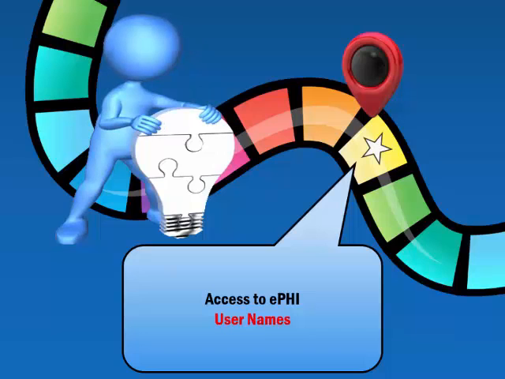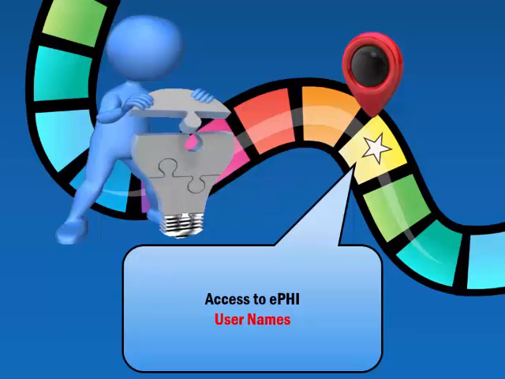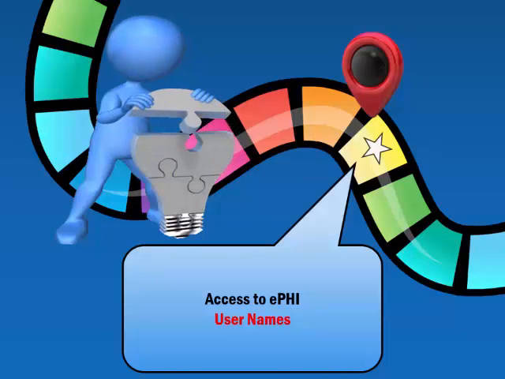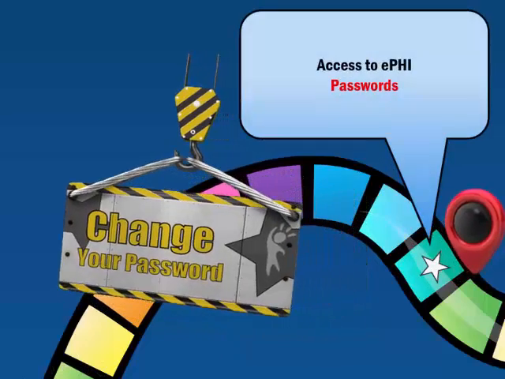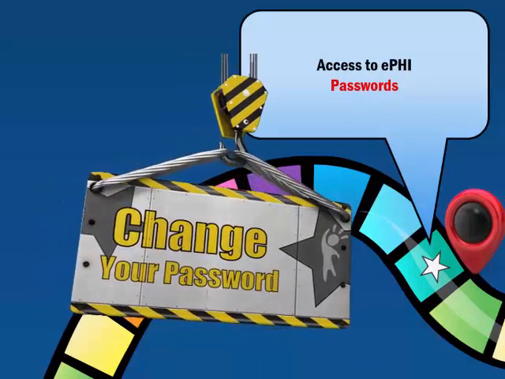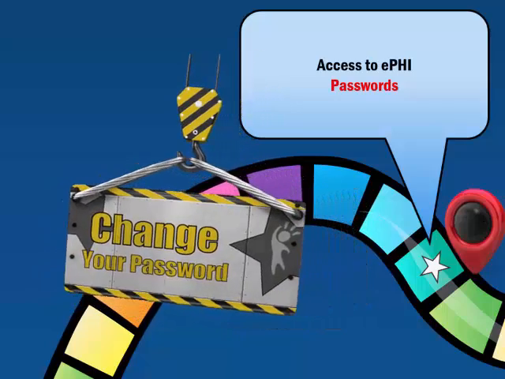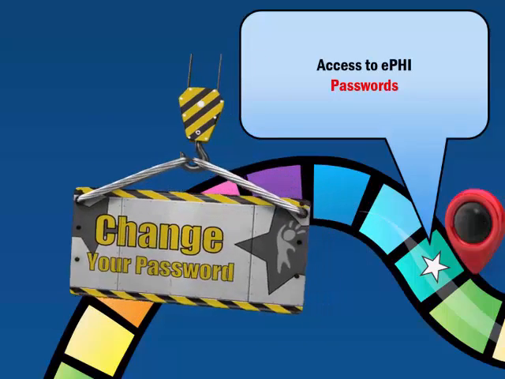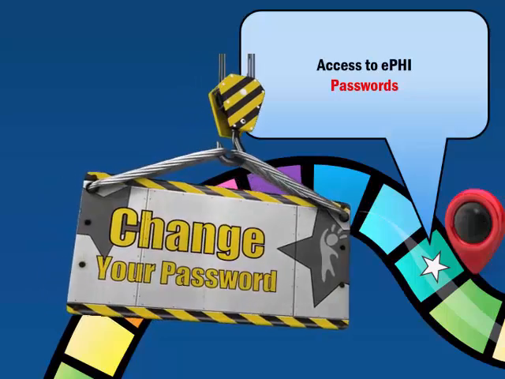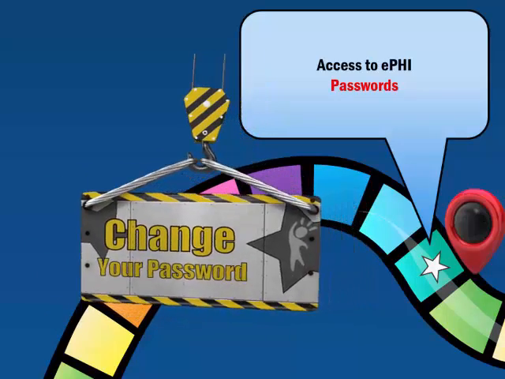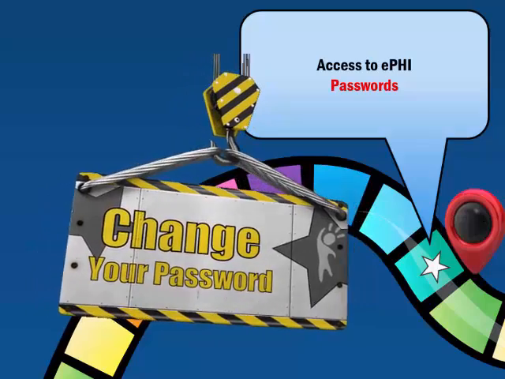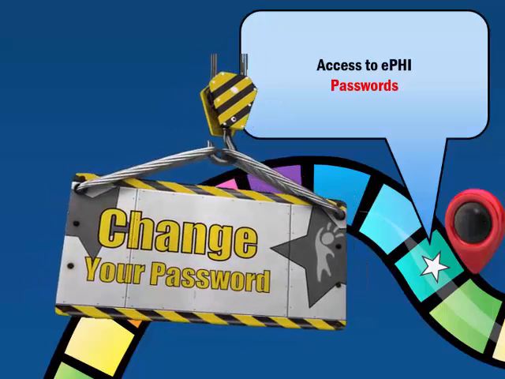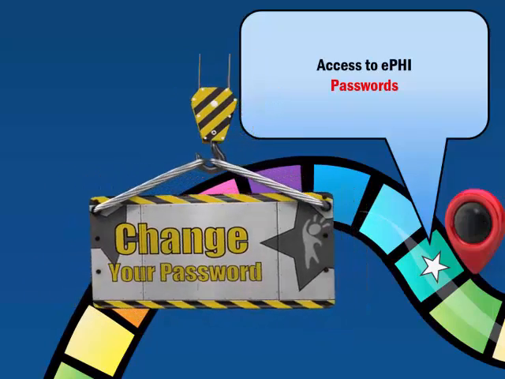It enables an entity to hold users accountable for functions performed on information systems with ePHI when logged into those systems. The security rule requires the Department of Health and Human Services to implement procedures regarding access controls, which can include the creation and use of passwords to verify that a person or entity seeking access to ePHI is the one claimed. The use of a strong password to protect access to ePHI is an appropriate and expected risk management strategy. Never share your computer access password with anyone or post your password where others can see it.